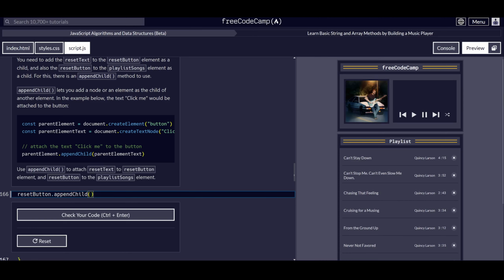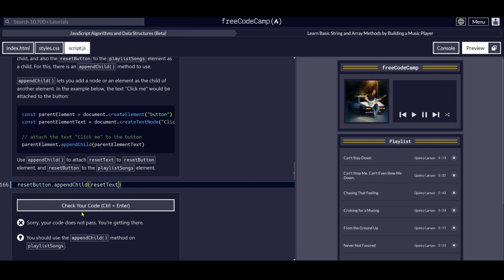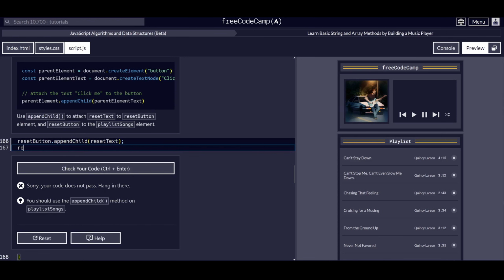Then what else? Should be reset. Come on, bro. Use append child to attach reset text to reset button.